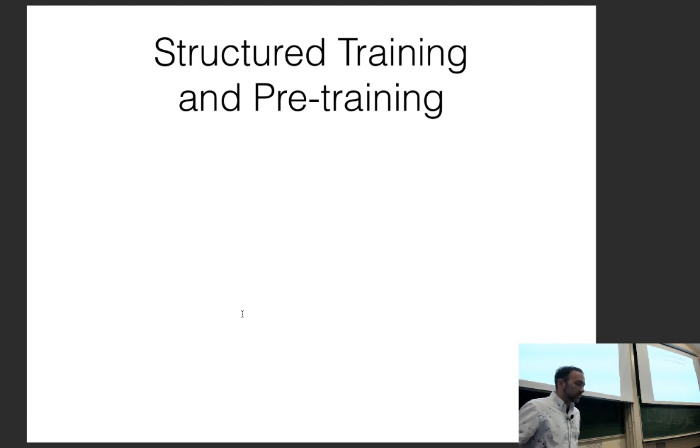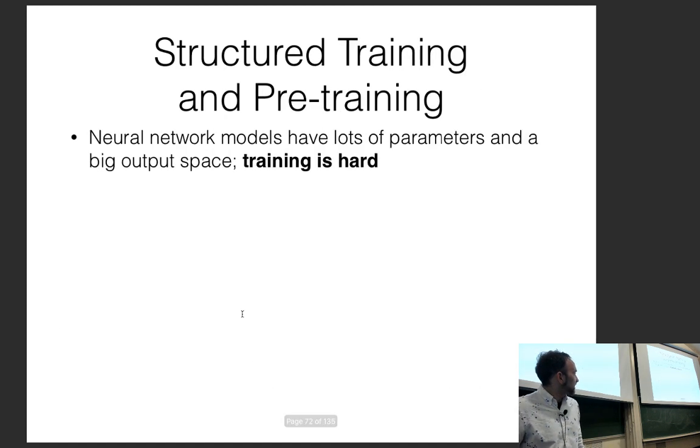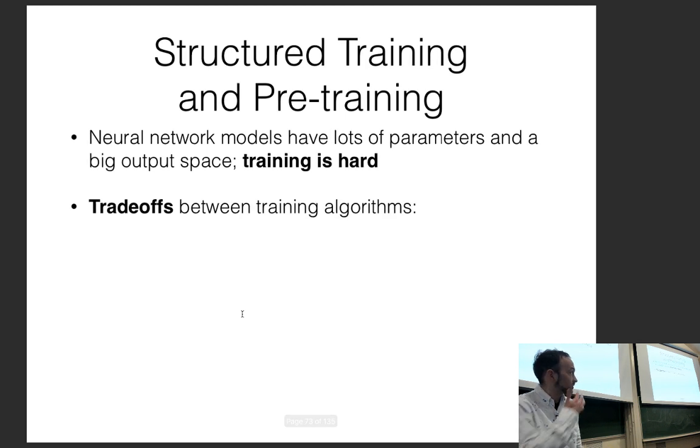So one good thing about these structured losses is, very intuitively, we're downweighting the thing that we actually found and our model is going to output, according to our current inference algorithm. And that's a good thing, right? If our model found something that isn't a good hypothesis, we will want to penalize the thing that it would have incorrectly gotten. It's aware of our search algorithm in a way, because it's downweighting the thing that the search algorithm actually found. However, it has a disadvantage, and the big disadvantage is that because neural networks have lots of parameters and a big output space, training is hard.